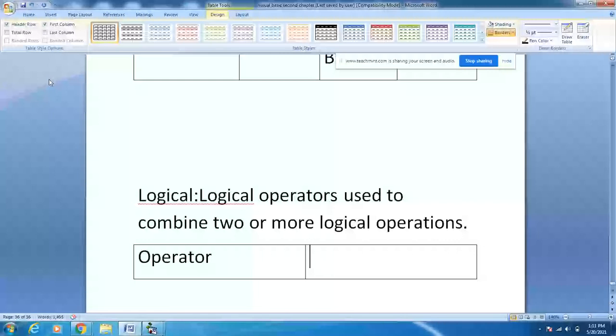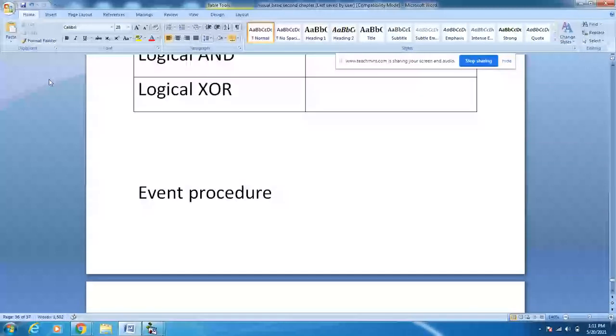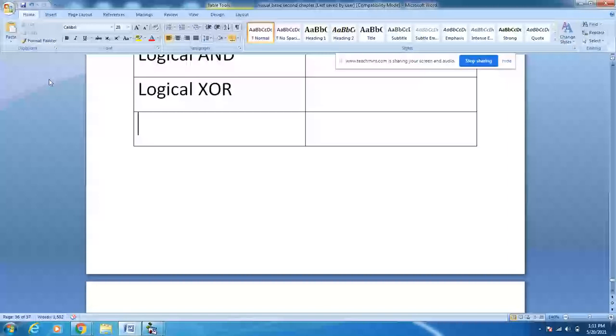Now the operators: logical not, logical and, logical or, then logical XOR.